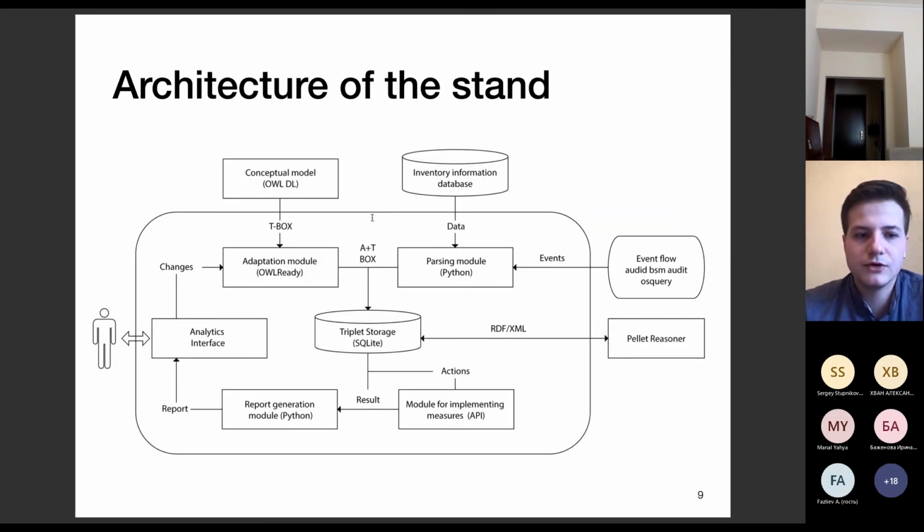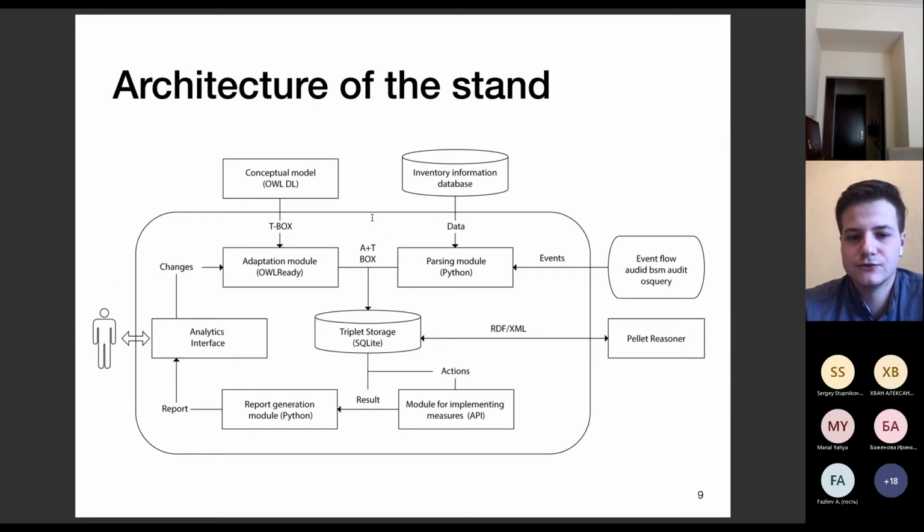In outline, the process of the working model consists of these stages. First, the ontology needs some adaptation. We need it because, first, some concepts are best fit for use as a class, not as individuals. And also, of course, it is almost impossible to build an ontology that is appropriate for every enterprise environment. After adaptation, it is processed by an API interface and our ready Python library, and the ontology is ready to use.